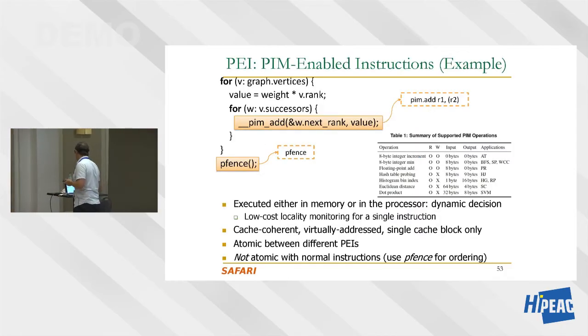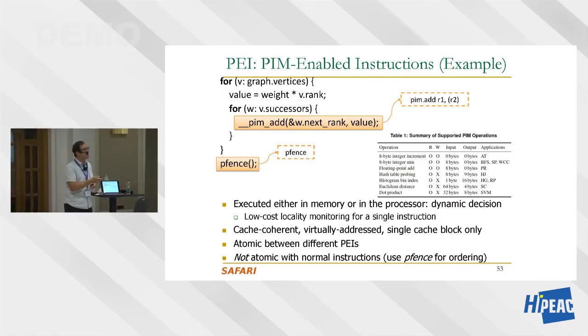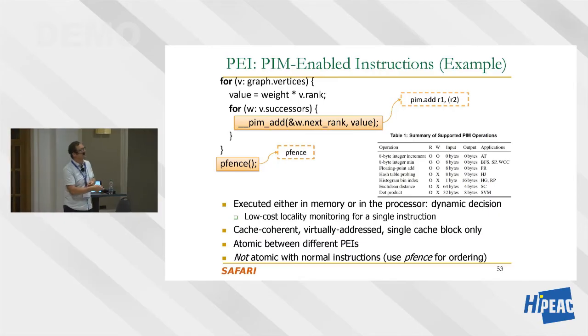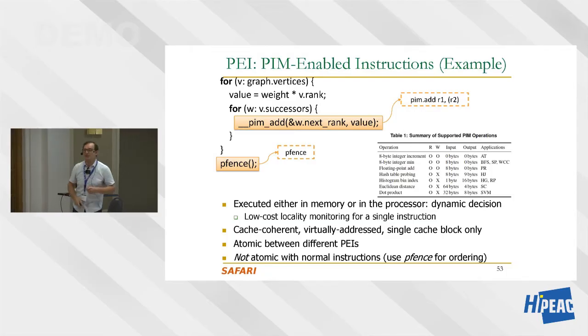Okay. So this is an example of a PIM-enabled instruction. Again, I'm not going to go into the details, but you can read the paper. These are some other example instructions that you can add. In this particular work, we targeted some workloads. For example, we have hash table probing to enable hash joins in databases. We have a histogram bin index instruction. We have Euclidean distance, dot product, etc., to support some machine learning and clustering applications.